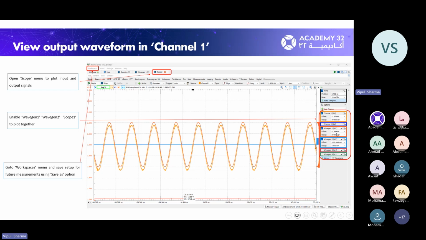Once it is done, then you can check whether their offsets and ranges are the same or not. If you want to do a one-to-one comparison, try to make their ranges the same. So all this can be done in this scope option. So it's basically an oscilloscope kind of functionality in this software.